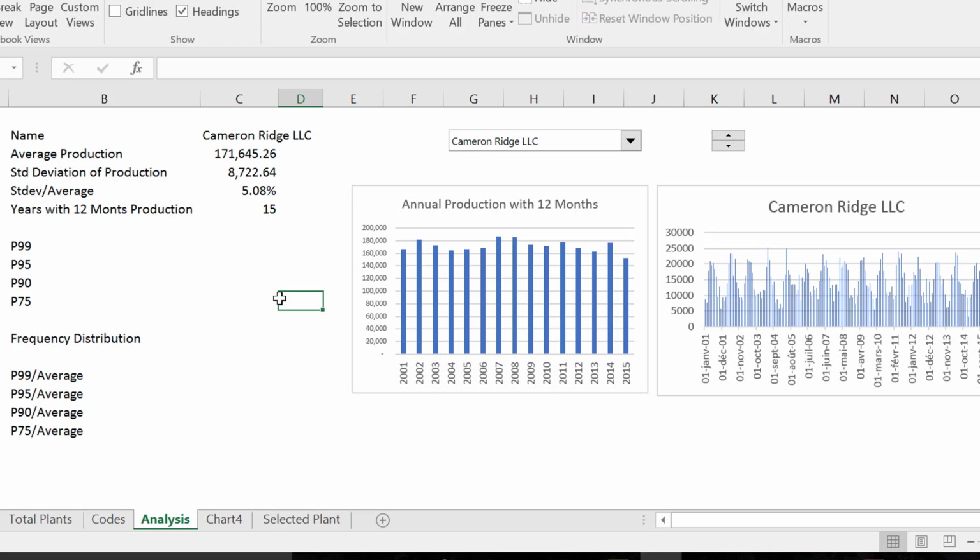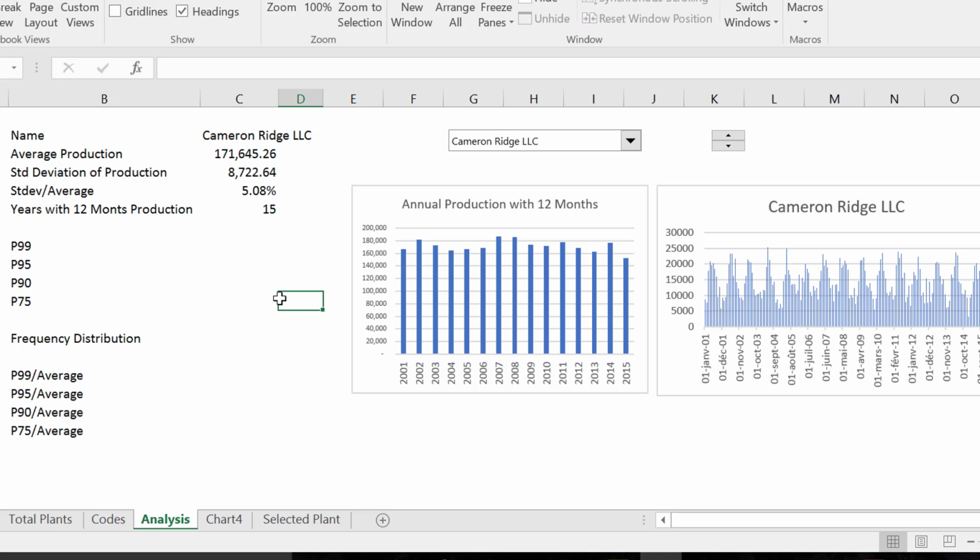What kind of risks do you take as an equity holder if you invest in the wind farm? And what kind of data can we see from existing wind farms, and can we learn from some of this data?